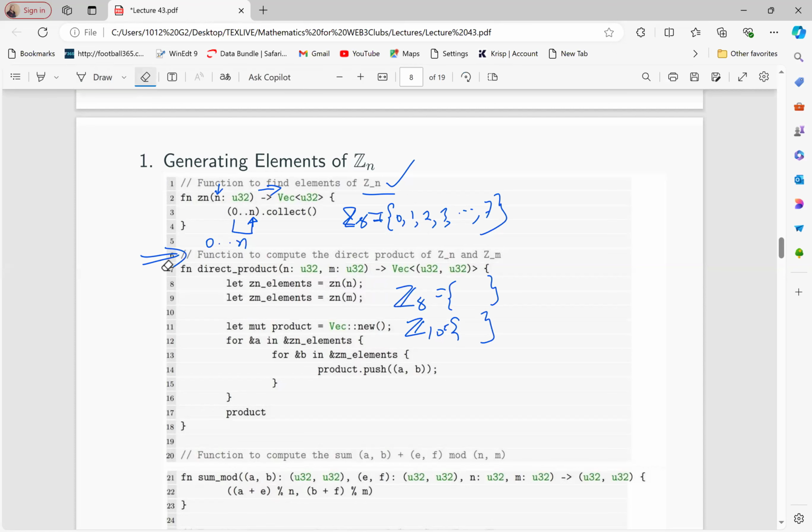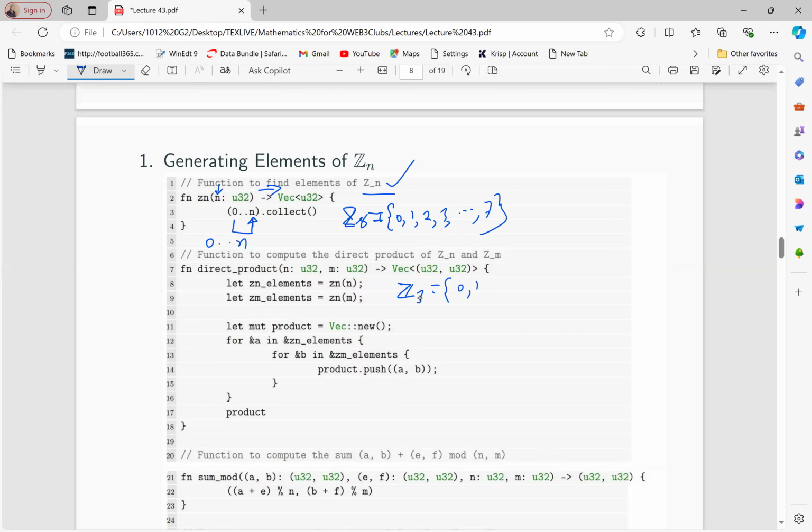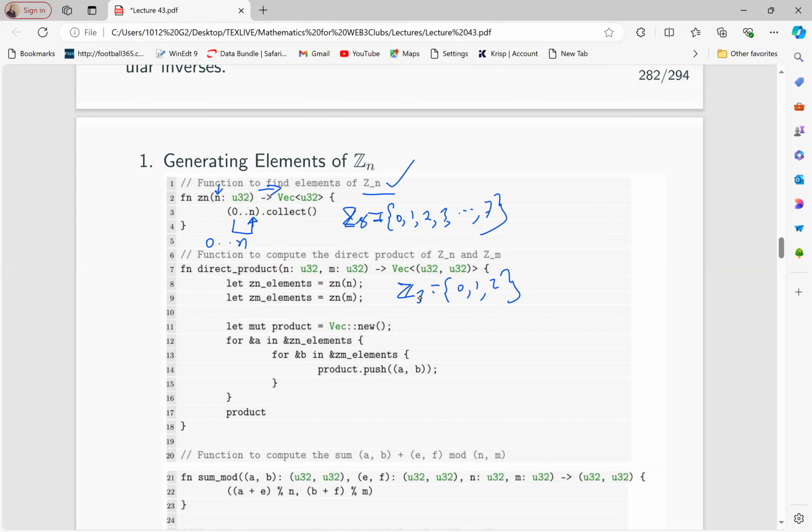So it must first of all know what elements are in Z7 and what elements are in Z10 when it comes to get their products. It will just be getting the product the same way we've been doing. For instance, if you have elements of Z3, these are the elements 0, 1, 2. And let me talk of Z4. These are the elements 0, 1, 2, 3.